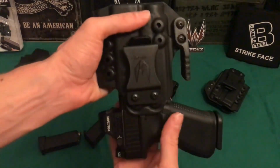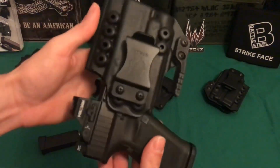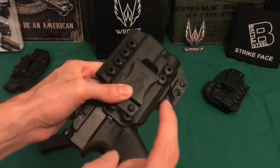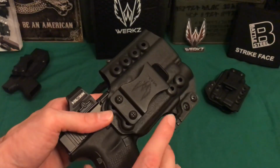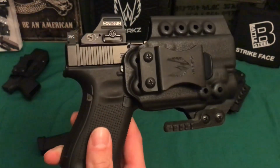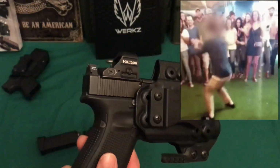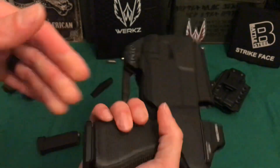Also again, the lockup is ridiculously good. I can tighten this thing so much that the gun will not come out of the holster. And I like the extra security. I don't want my gun flopping out if I have to wrestle with somebody, or if I'm just going for a jog, or, I don't know, aliens attacking, I have to run to my car, whatever. I don't want stuff falling out, so I like that.